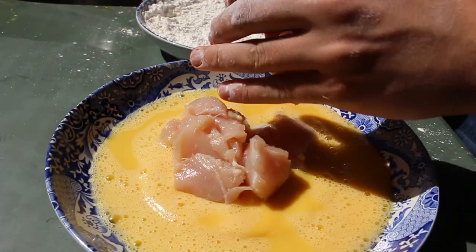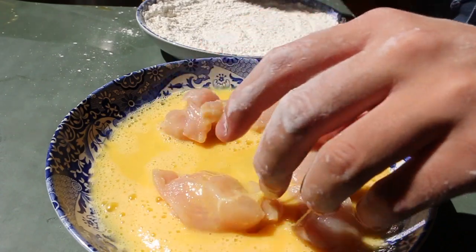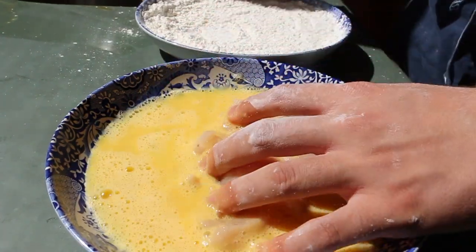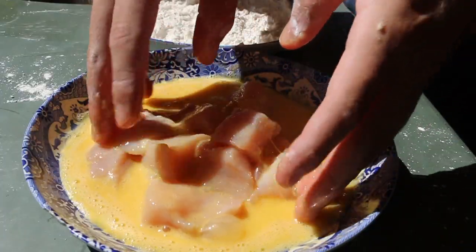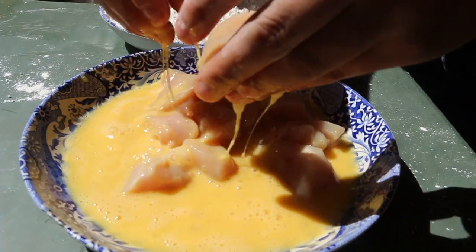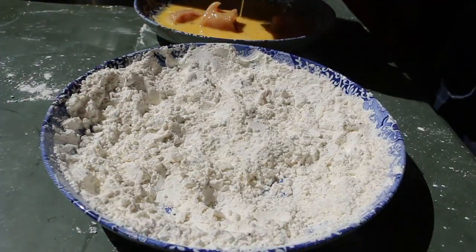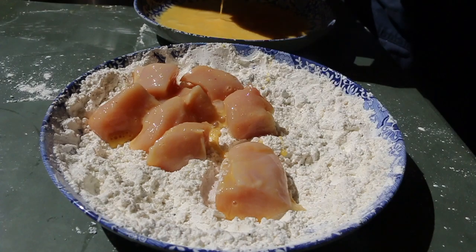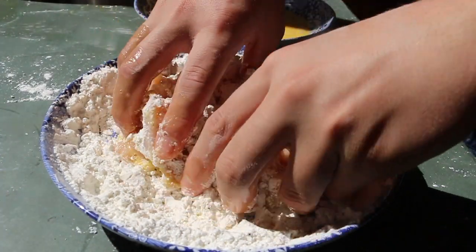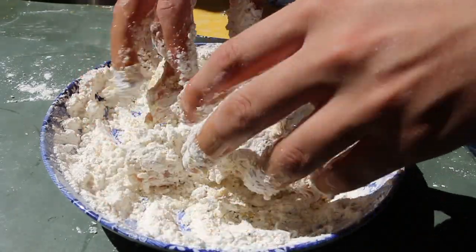Next, we're going to take the chicken and dip it into the egg mixture, just sort of get it nice and really well coated, and then you're going to do the same into the flour mixture, and this creates the breading that's going to make the chicken super crispy and super delicious. I'm not going to lie, your hands are going to get dirty, but trust me, it's all worth it in the end. This is literally one of my favorite things to eat ever. Yeah, get your hands in there.